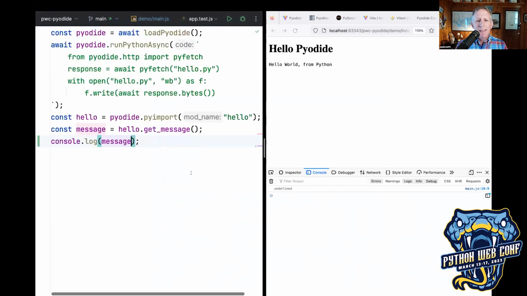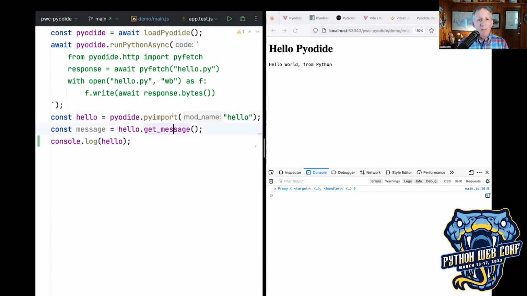Why is it undefined? Well, I'm getting into things related to debugging and staying in the flow now. So what would I do? I would console log something else. Maybe I would console log hello. And I would reload from a CDN. If I was on a slow network or on a train or offline, I'd be in real trouble. This doesn't really help me that much.